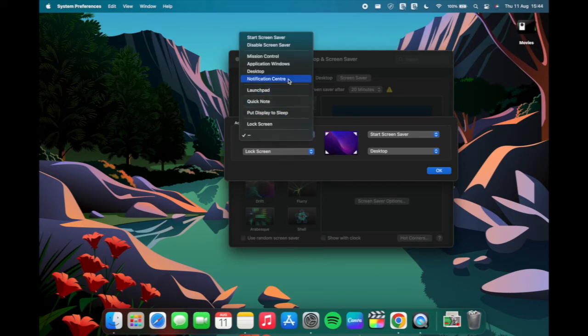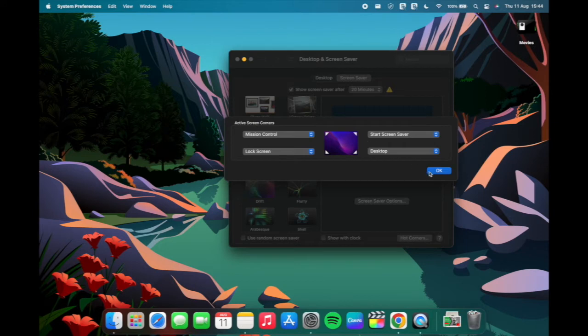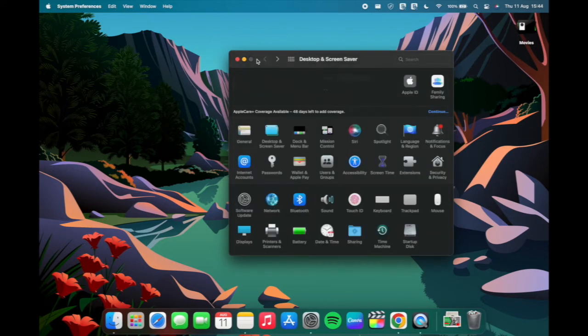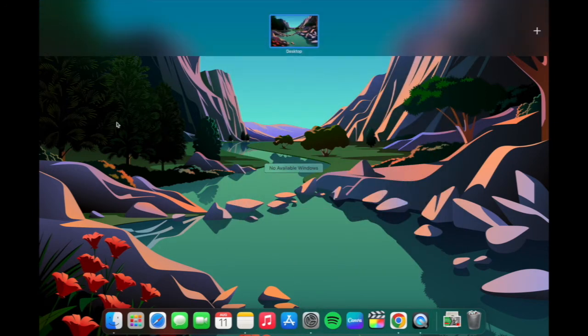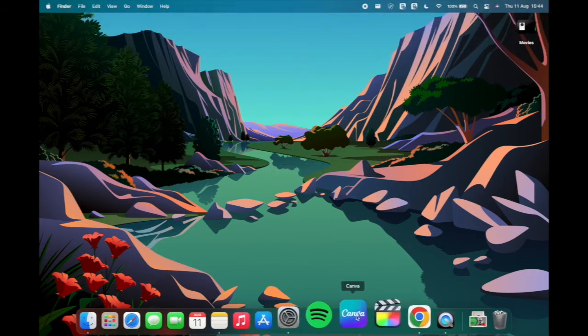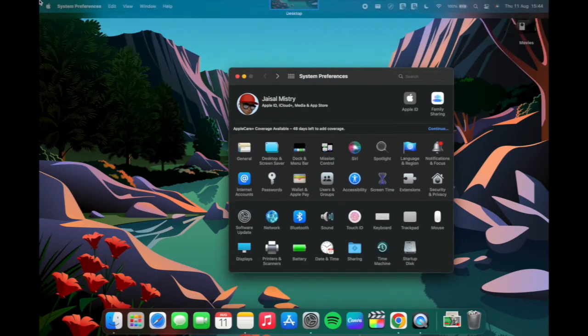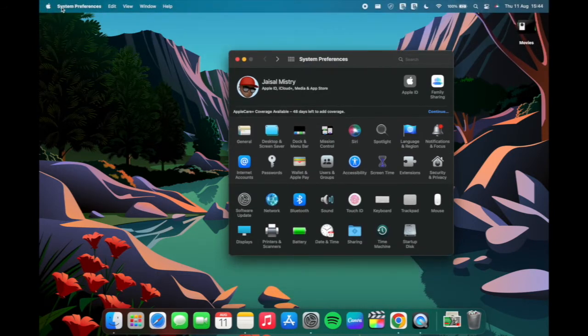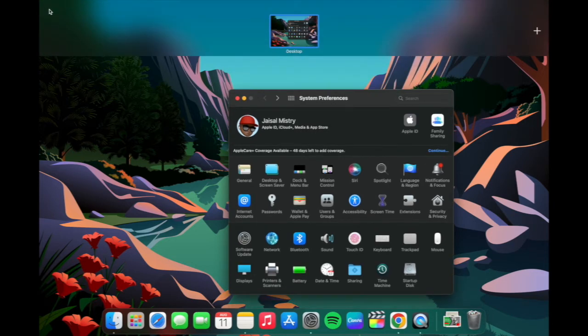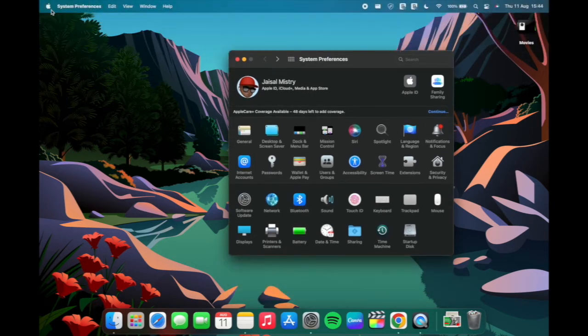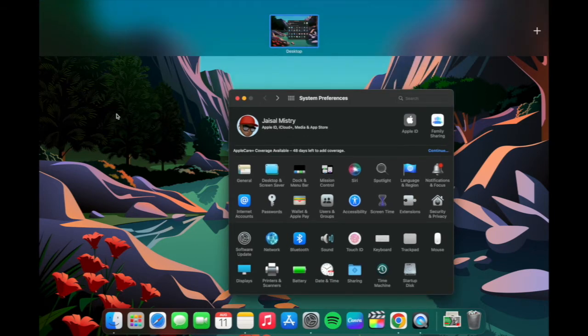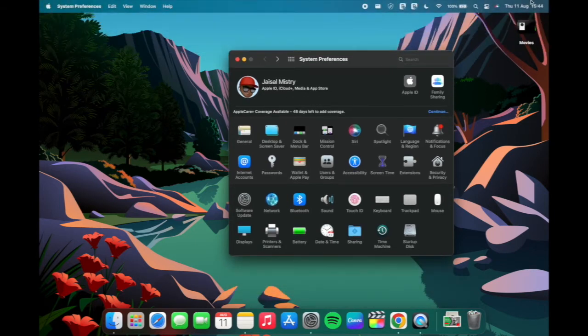Normally, I do not have something in the left corner because I think it gets in the way of the Apple logo and the functions that come with that. However, I have noticed throughout this video when I've been using the hot corner on the left side as a function that it doesn't actually get completely in the way. It just depends how much your mouse goes to the left, but sometimes it can be very annoying, especially if you want to just do something very quickly and click that Apple logo.